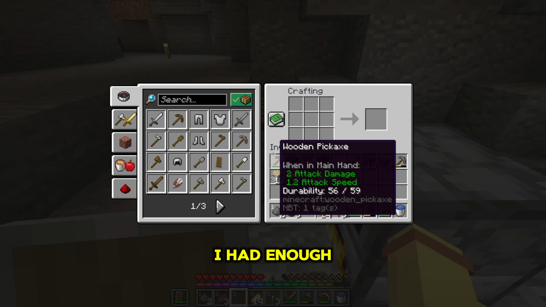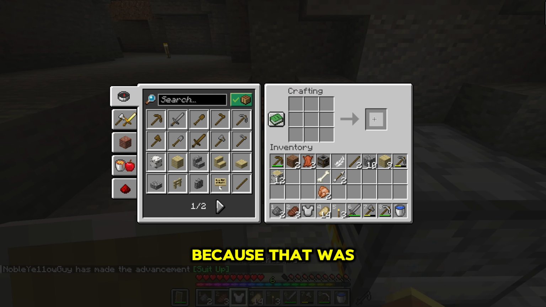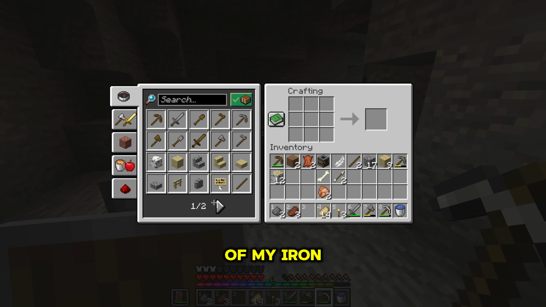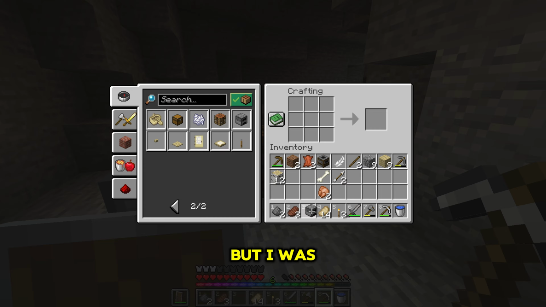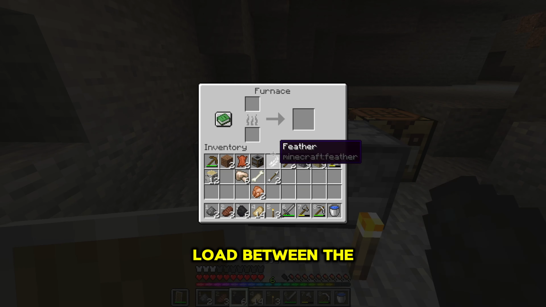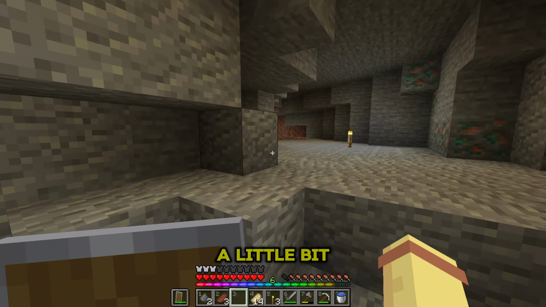As soon as I had enough iron, I made myself a chest plate because that was what was going to offer me the most protection for now. I then waited for the rest of my iron to be done smelting, but I was getting a little impatient, and I made another furnace and just split the load between the two of them just so it would be done a little bit faster.